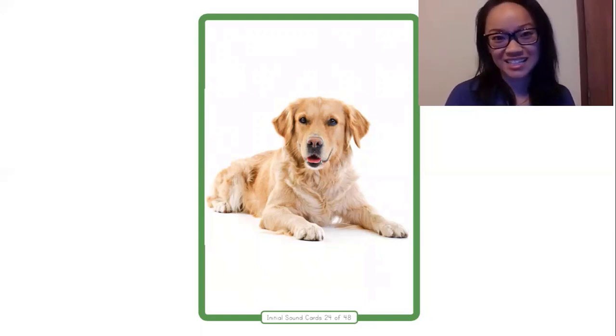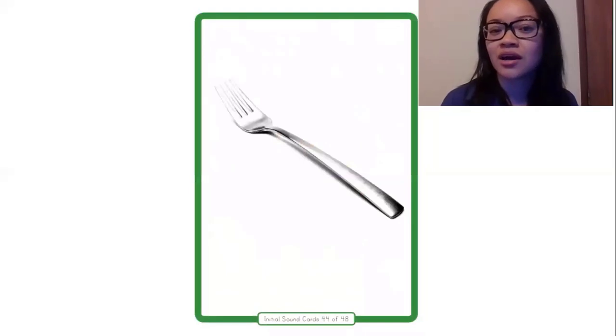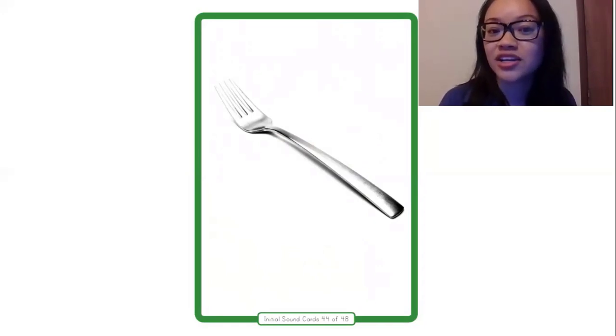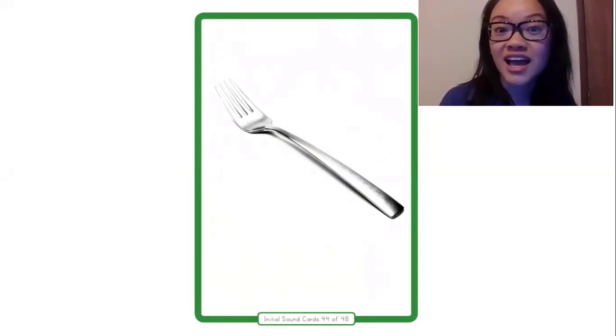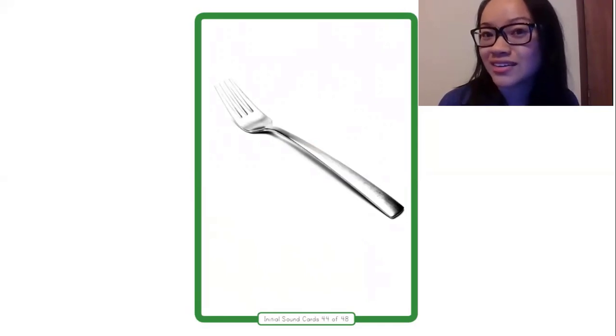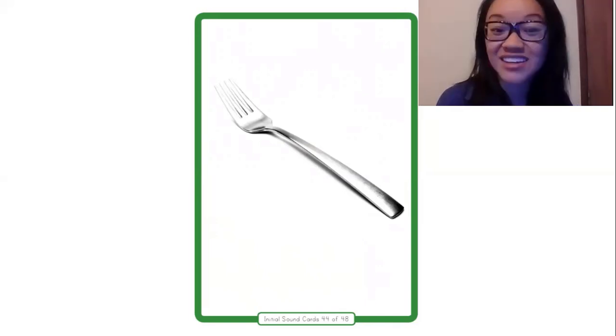All right, let's do another one. What is this? This is a fork. I hear F at the beginning of the word fork. Fork. What beginning sound do you hear? Fork. That's right. I hear F at the beginning of the word fork.